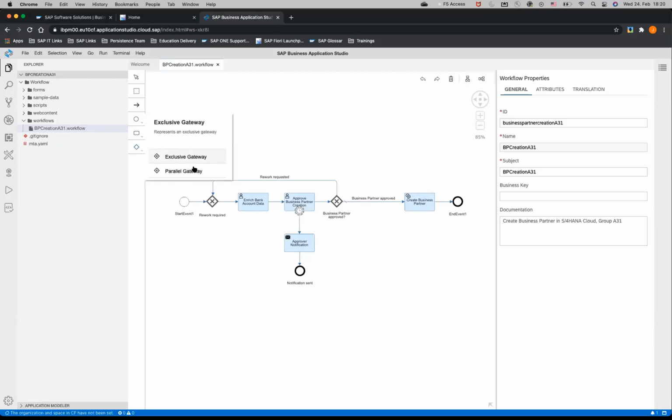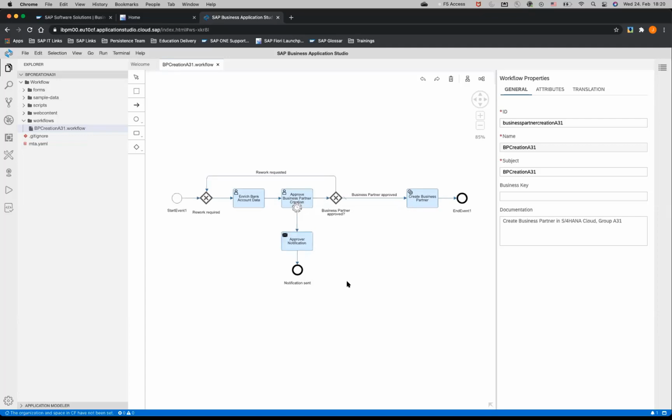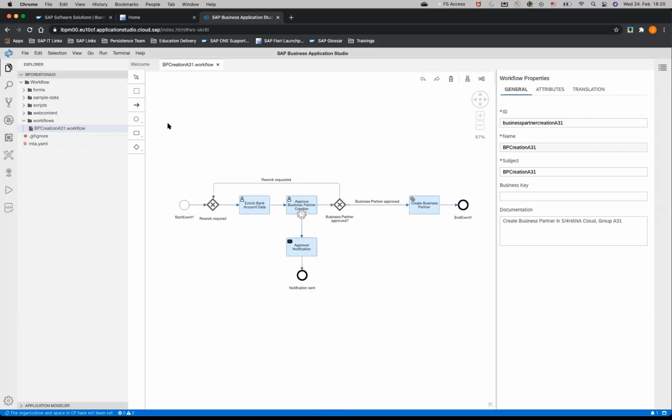You have these gateway options to change the flow of the process, and several other things like events, for example. So you could have certain events that get triggered from your workflow. That's basically it, I would say.